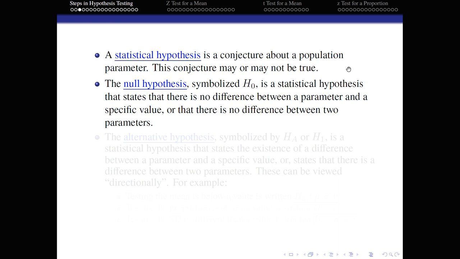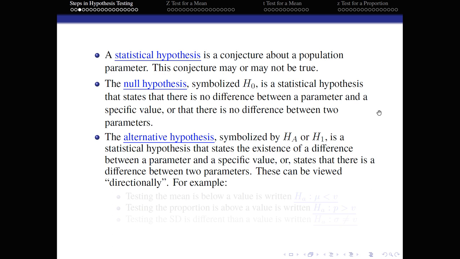The null hypothesis tends to be written, and again, in our case, we're always going to write this, as a statistical hypothesis saying that there's nothing going on. So when you see null hypothesis, think nothing's going on, nothing interesting. So the American population is doing whatever the default value is thought to be. So no difference between a parameter and a specific value, or between two parameters. If we get into two sample testing, we probably won't in this course, but it's an option. So nothing going on. That is typically a null hypothesis. Let's say, in Are You Learning Anything for This Course?